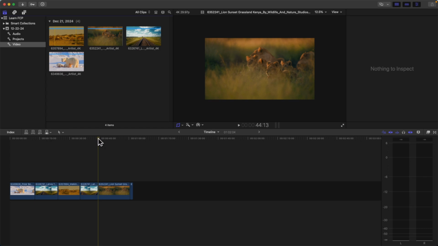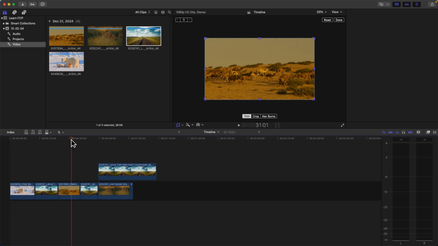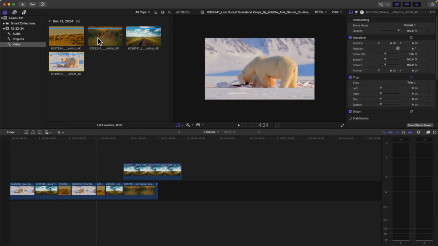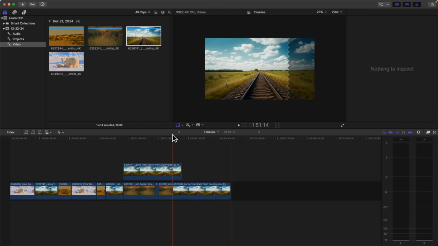And just to recap those really quick, the Q key is going to overlay it. So if I click here and hit the Q key, it's going to overlay it on top of the tracks that were there. The W key is going to insert it into it like this. Okay. The E key is going to append it to the end of the clip. And then the D key is just going to overwrite it. So those are the most common ways to insert media into your actual timeline.